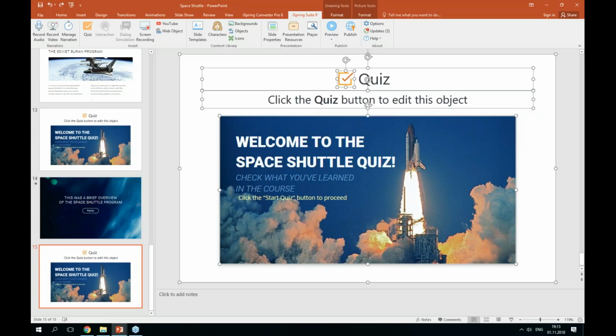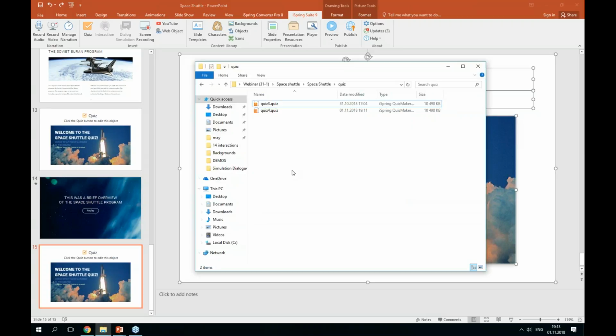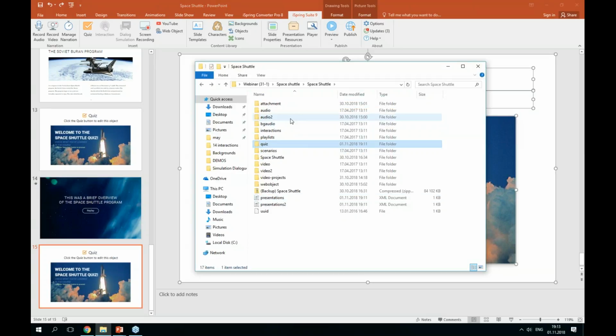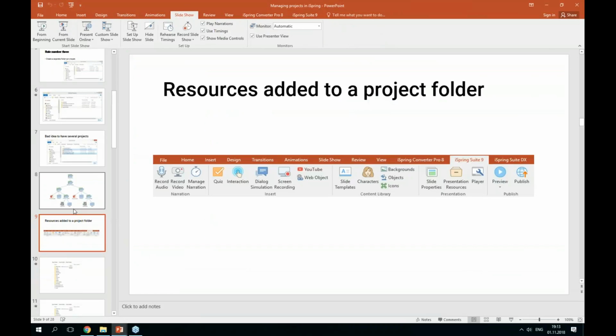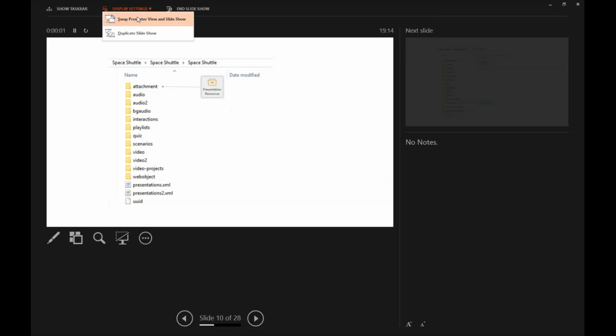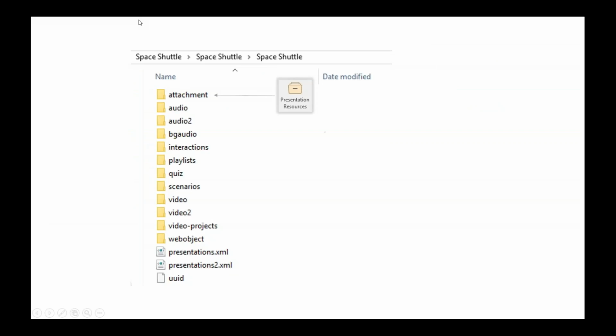If you record audio or video narrations, the files will appear here in the respective folders called, let me show you, Audio 2 and Video 2. Also, I have created an example so that you can know exactly what resources go where. So, one moment. Great. So, all the presentation resources, for example, XLSX files, PDFs, will be added to the folder called Attachments.